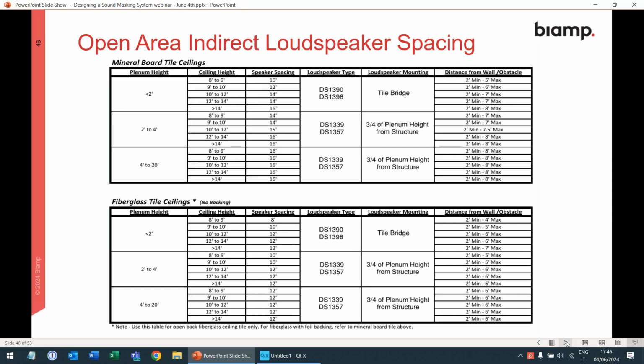But I wanted to mainly point out or give you guys this slide for one reason and one reason only. I wanted you to look at the difference between the mineral tile spacing and the fiberglass tile spacing. So whenever people fill out a PRAC or they're doing a site visit, they're looking at, hey, what can my spacing be? I noticed that I've got a 2x2 tile.